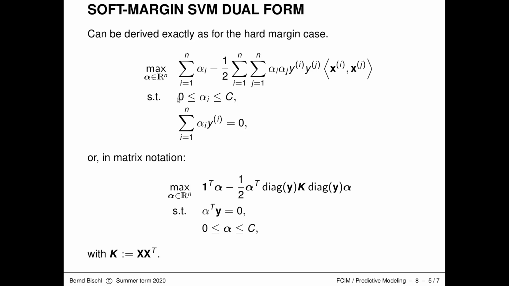Before, for the hard margin, we had that the alpha vector must be non-negative, so we had this left-hand side of the box constraints already there. But for the soft margin SVM, we also now know that the alpha i's must be constrained from above by the control constant C. This is the only thing that changes in the dualization. And again, we can write down the matrix notation, as explained before, so it also looks nearly exactly the same, just again a more compact form, which is I guess quite useful also to have seen.